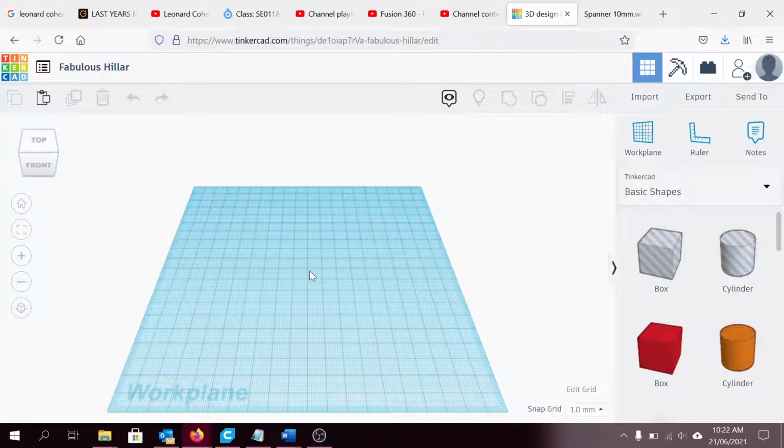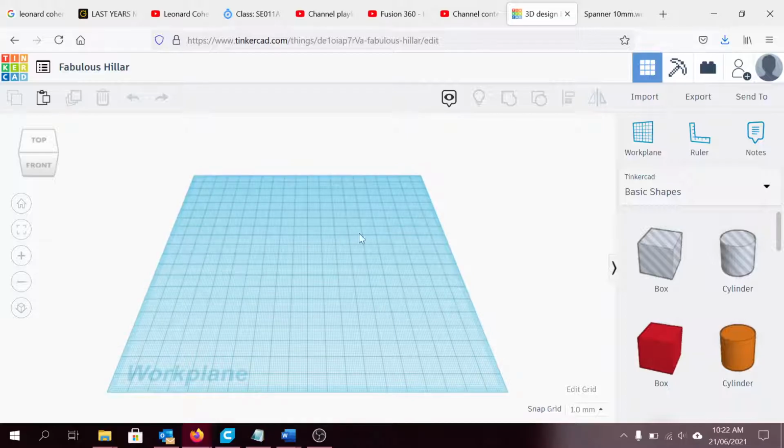So before we get started, this is your workspace in Tinkercad, right? Here is your work plane. You can think of that as being like the floor. Now, I like to use a mouse. There's lots of computer mice in our classroom. Trust me, this will be so much easier with a mouse. The trackpads are, in my opinion, just absolutely awful to use for this. But you do what works for you. But I would recommend a mouse.